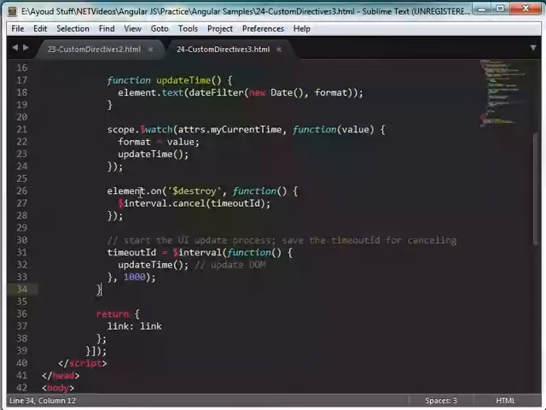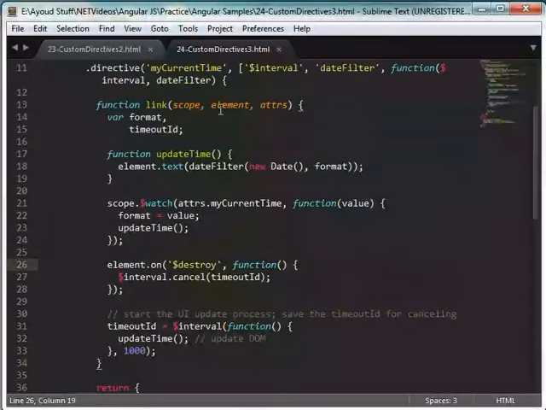So when the element that we're operating on has an event, it says on destroy. That's also a service provided to us for every element that we're trying to destroy. So when the element is destroyed, I want you to cancel the interval. What interval do you want me to cancel? The one that I just created, based on that timeout ID.